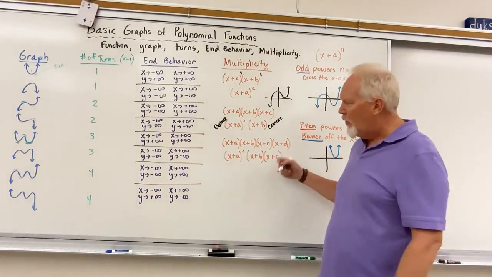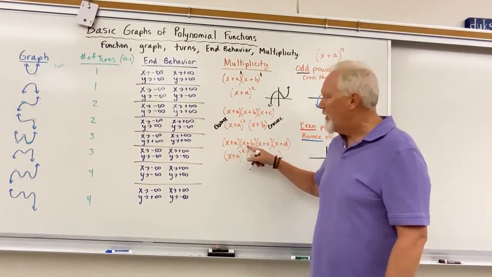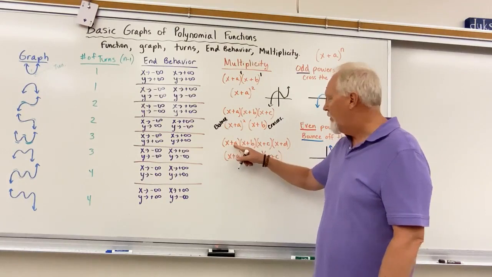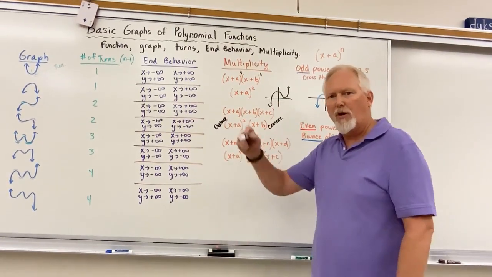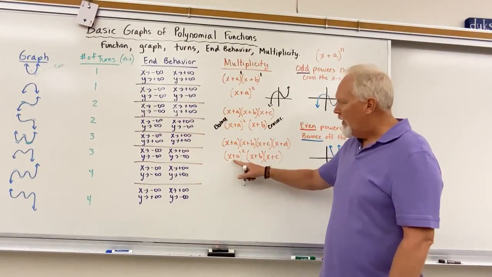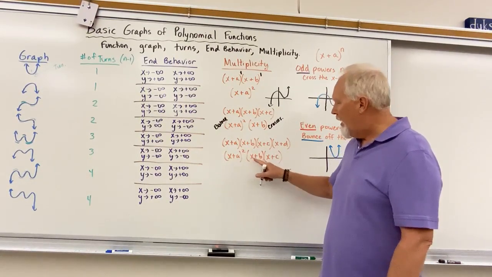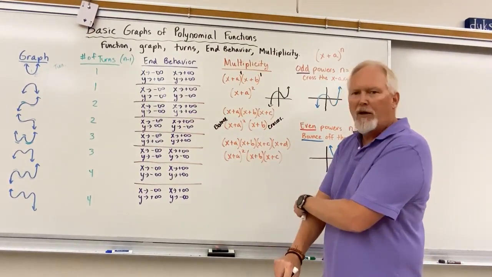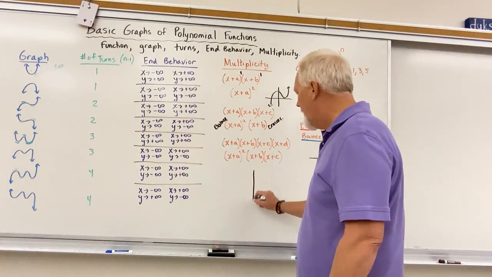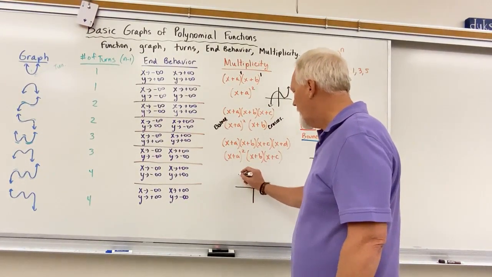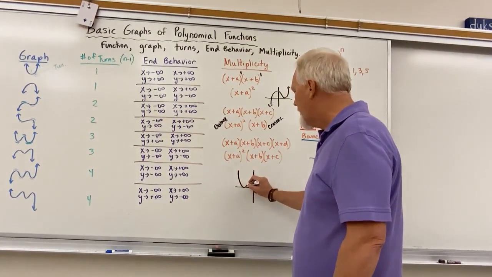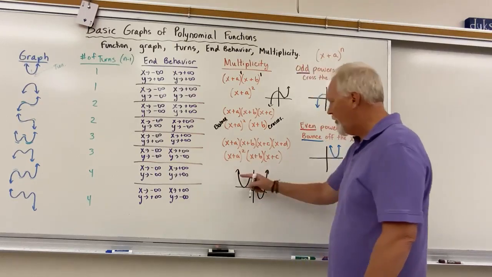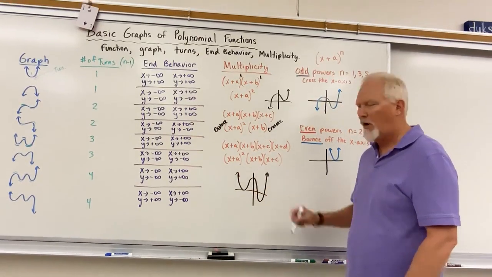When we get to the x to the fourth and x to the fifth, we can either have them all be separate, 1, 2, 3, 4, right? Because x times x times x times x would be x to the fourth. And those would all go through the x-axis. However, if we get an x plus a that's squared, and an x plus b and an x plus c, now we have two that cross, and we have one that bounces. So what that might look like is something where it's positive, so it comes up and it bounces off, and then it goes down and then comes like that, okay? Where both ends go up. But we have one bouncer and two that cross, and that's kind of what that looks like.